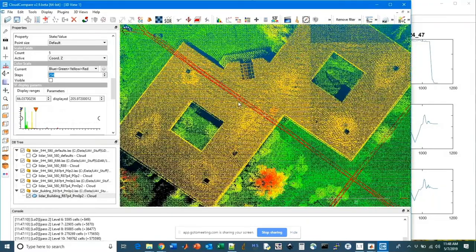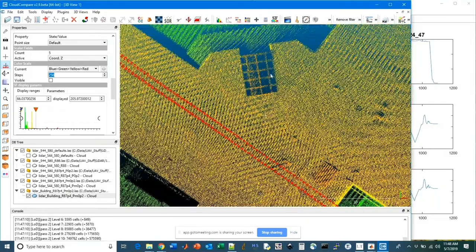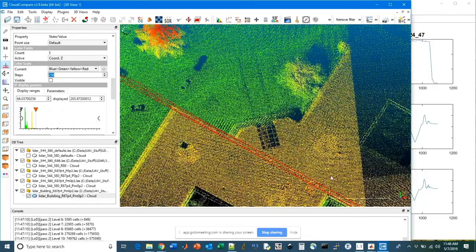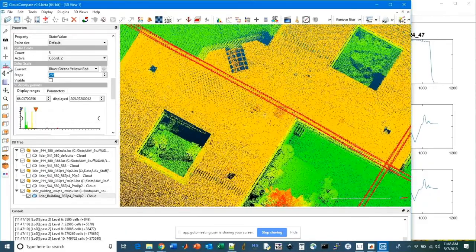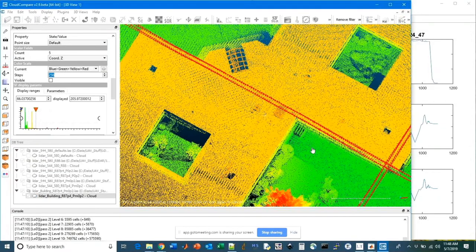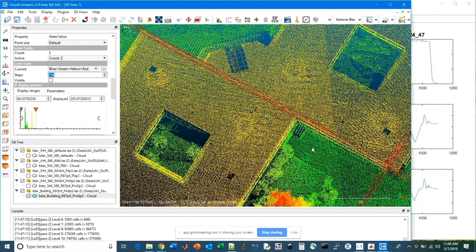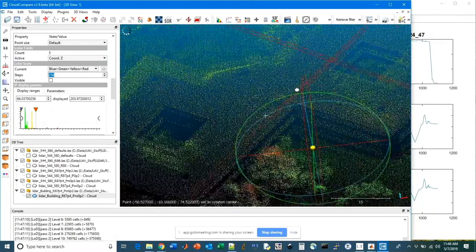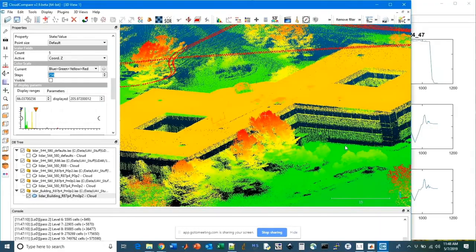And once again, we'll go and check it out. Single lines here. We look at the sides of the building. The other thing that we can do is, CloudCompare auto picks the rotation center. In general, you want to choose your own. Turn off auto, click the plus, and then I'm going to rotate about a point right here in our loading dock. And now that is my center of rotation, and I can look at the sides of the building.